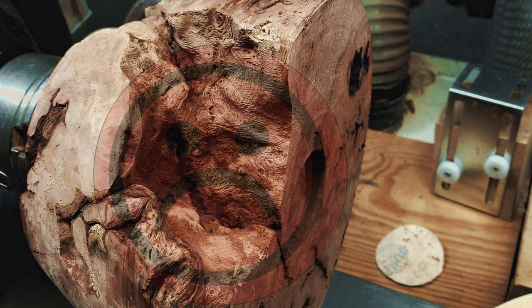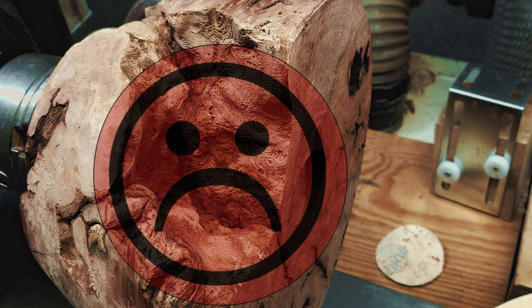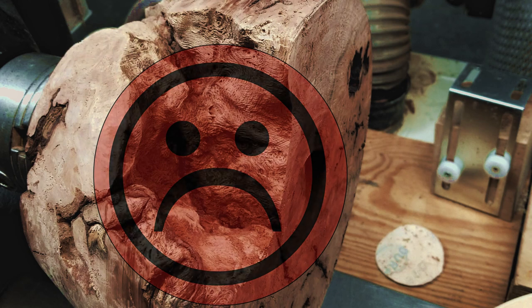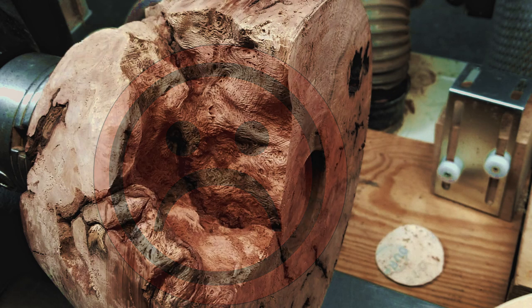This huge cavity right here in the center of my bowl is an issue that I need to take care of. Now, I can fill this whole cavity with resin, but who knows what that would cost? 30 bucks maybe, which would all end up on the floor of the shop when I hollow out my bowl. So how can I solve this problem without spending a lot of time or a lot of money or wasting a lot of resin? I think I have the solution.